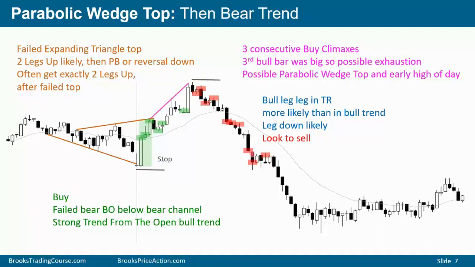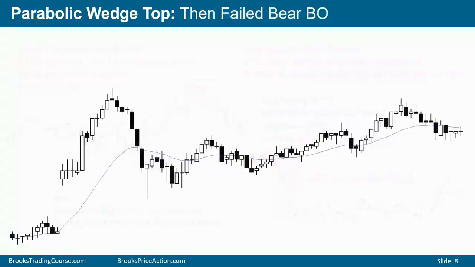Again, I think it's sell the close in here, sell the close in here, and then clearly sell the close down there. Another example of a parabolic wedge top, a big bull bar and then a bear bar. Big bull bar and a doji, and then another 2-bar breakout. So it's basically a spike for the first push up, and then second push and third push. So you got to be thinking this could be a parabolic wedge high of the day.